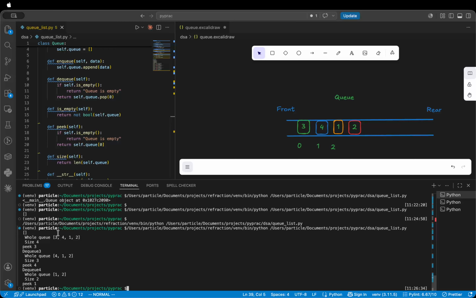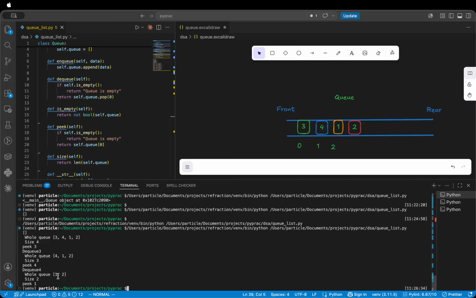If you peek, the first element is 3, then we dequeue. We forgot the space, but you can see 3 is dequeued. Then the whole queue is 4, 2, 1, and the remaining size is 3. If you peek, the front element is 4, then we dequeue again. We dequeued 4, and the whole queue is 1, 2. The size is 2. And if you peek, it is 1.